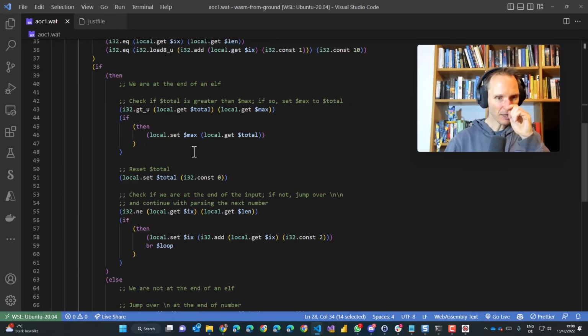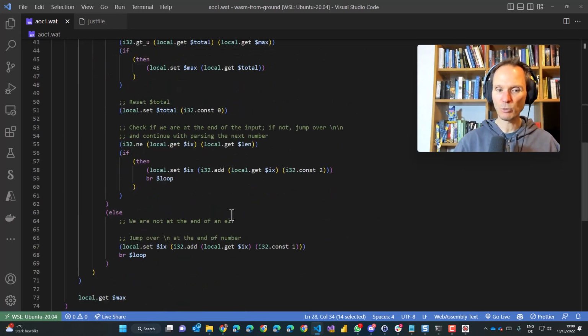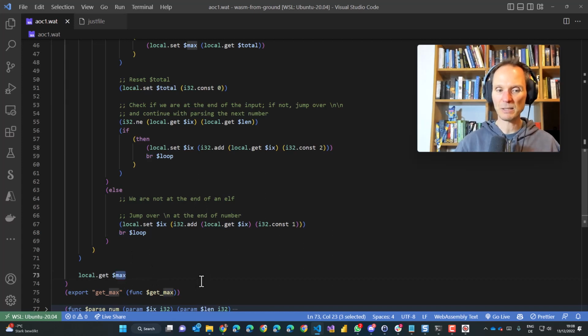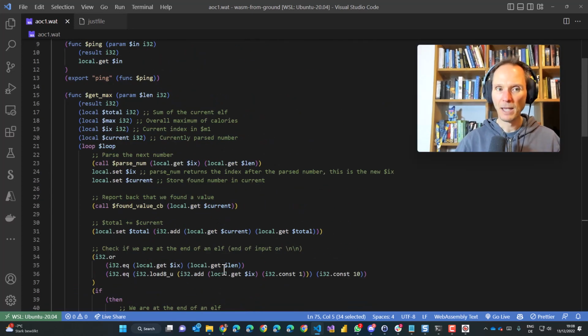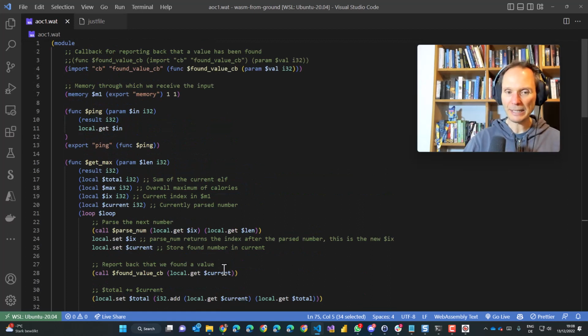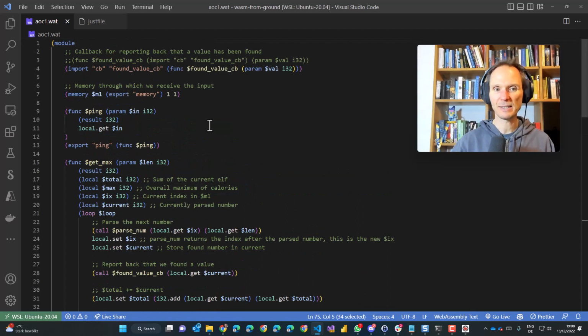Now, the rest of the method is just a little bit of WebAssembly text. You can take a look at it. We have a loop again, and at the end we return the maximum value and we export the method. I think that's pretty obvious. If you want to take a look at the very details of the code, check it out in GitHub. The thing that I would like to spend a little bit more time on is this guy up here, because that will be super important when we switch to Rust in approximately 3 or 4 minutes, okay?